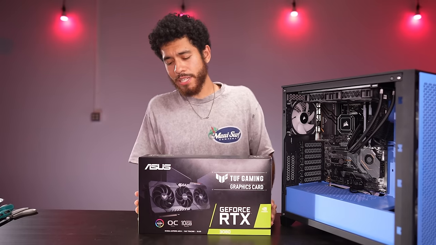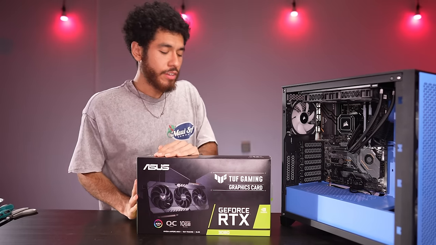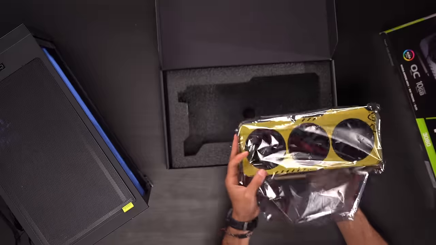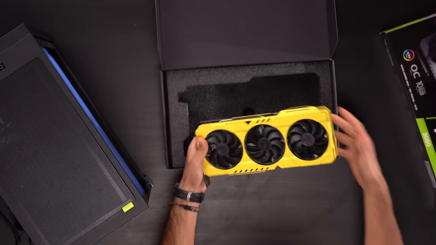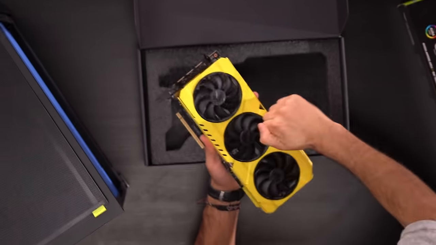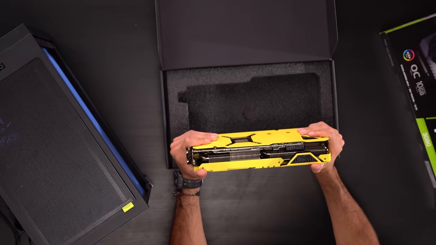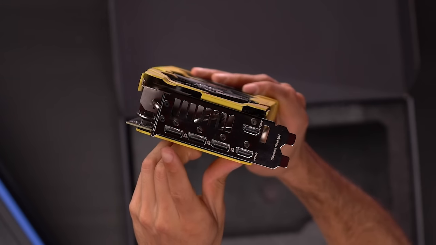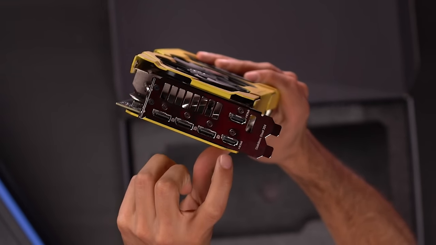This thing has 10 gigabytes of VRAM. This is the overclocked edition of the card. And we spray painted it yellow. Look at that. Looks clean, guys. Looks super clean. That's a good paint job. This thing's gonna be taking 2 8 pins of power, and we have a lot of video ports, 3 DisplayPorts and 2 HDMI ports.